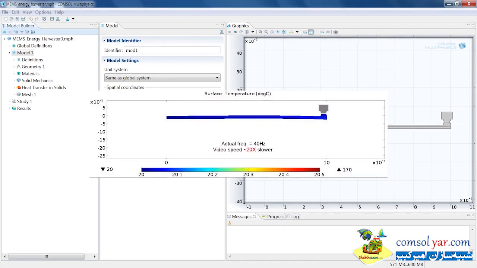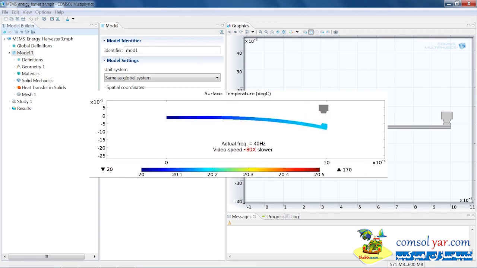This particular concept model cycles at a frequency of about 40 Hertz, which you wouldn't be able to see in real time, so I'm showing this video at 2 different slower speeds. The first speed is about 20 times slower than the actual speed, and the second speed is about 80 times slower.